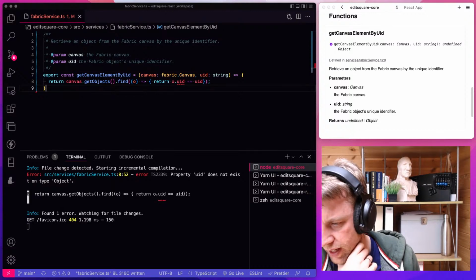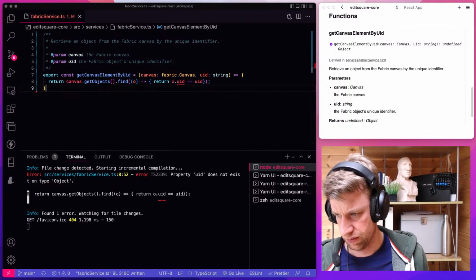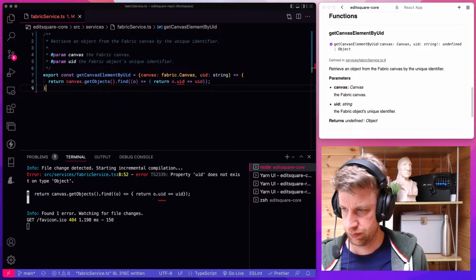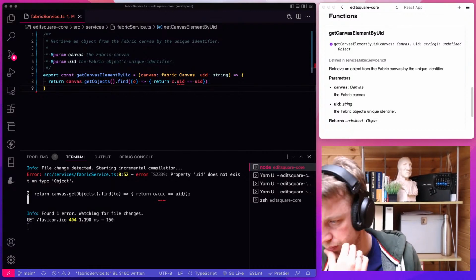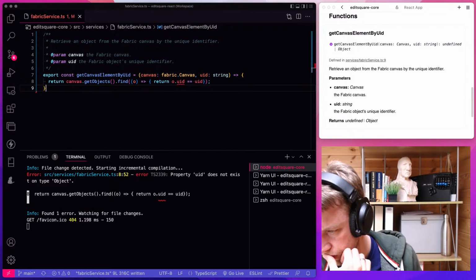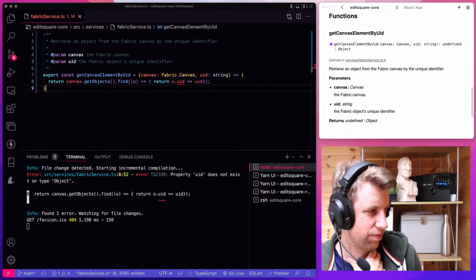So I'm just having a look at how we can add properties instead. It's apparently an extend thing.